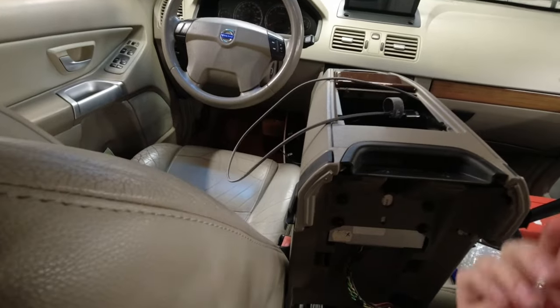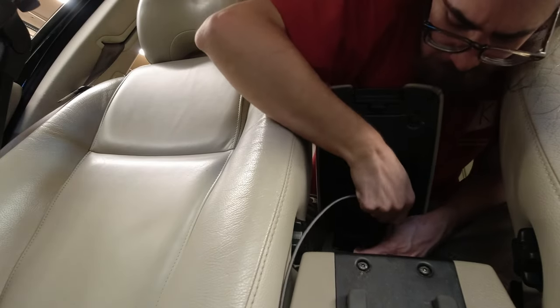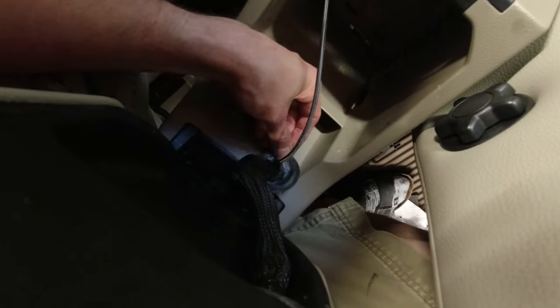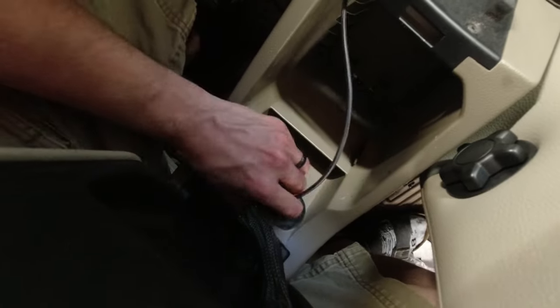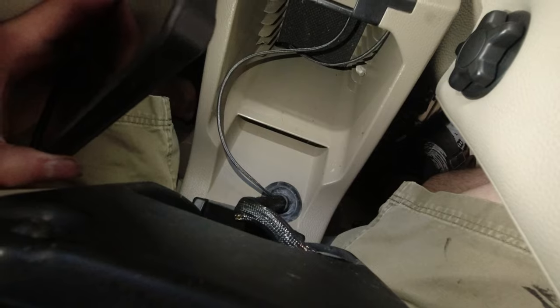Bring this back down so I can reach in and push it through the grommet. Right here you can see I got it in through the hole. The grommet is out, and now next step is I'm gonna try to feed it through the grommet so this can be resealed and look nice. There we go, that's through. Put this in there. Now through the grommet, so I'm going to take the grommet back down, try to set it back in. Now as you can see, the USB cable comes out through the grommet. It has the harness to the media unit, and it's routed with no cutting.